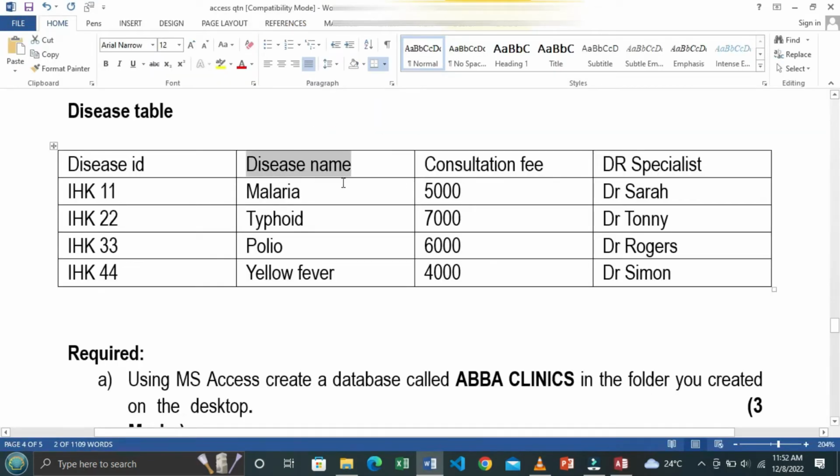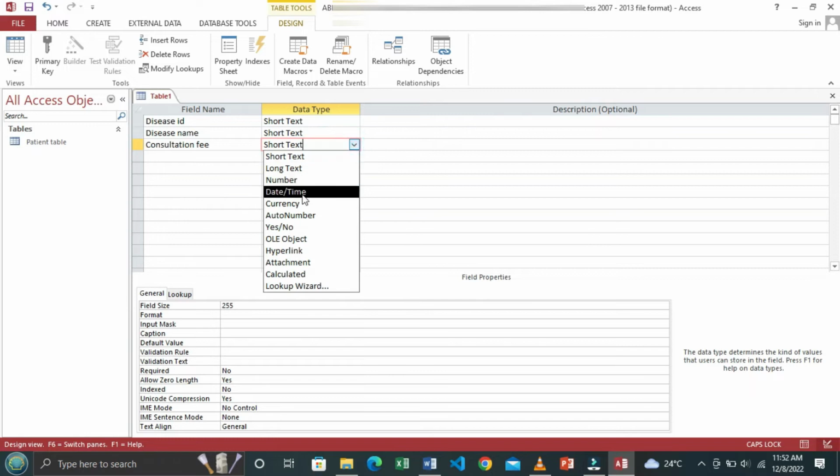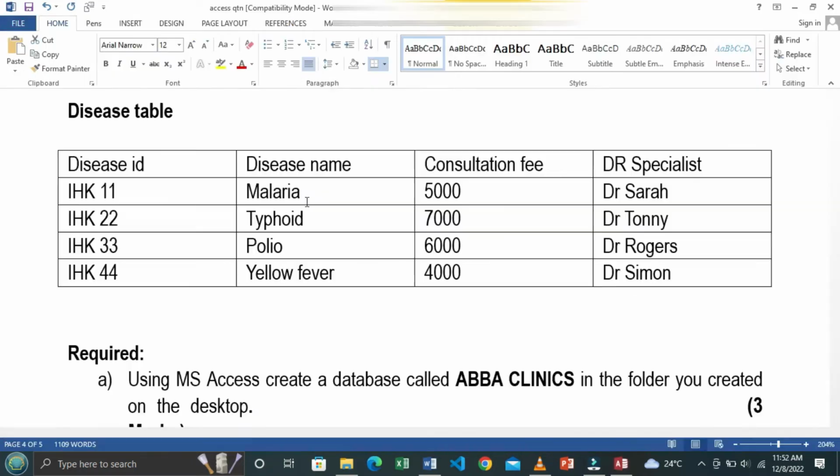After disease name, we have consultation fee. Now for consultation fee here, we have two data types. We have number, or we have currency. For currency, what I'm suggesting is that we most likely need to use currency, simply because this is going to be in monetary terms. This is now like money.